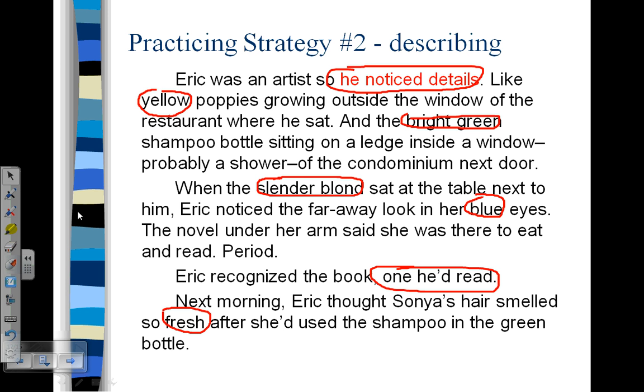just in describing. I don't know how accurate this is, but I took a small excerpt and posted it here. Eric was an artist, so he noticed details. Then I circled all the things that would show details in that short story. And you can do that using all of the text structures and have students highlight, circle, underline. Another strategy that Marzano talks about is marking out all the words that are meaningless, or the words that really don't have specific relations to a text structure. So those are the tools of the trade.